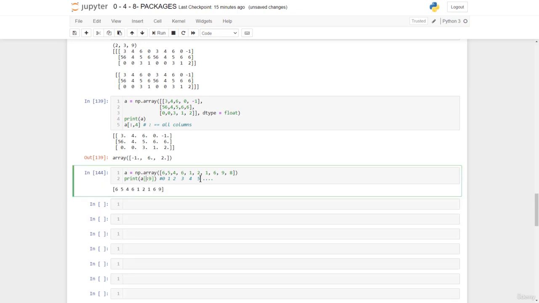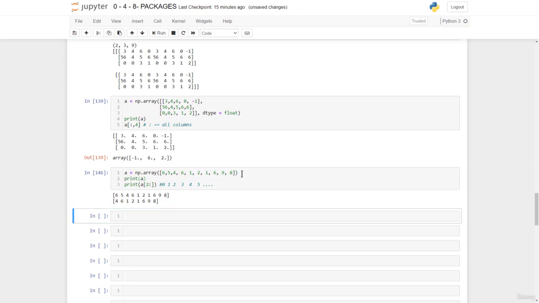Now if we want to go from a given position to the last position, we just do that, and it takes from 4, 4 6 1 2 1 6 9 8, that's it. Let's print out A so we see that clearly. We actually take this 4, we could do this 5, you see it matches up with the first 5 elements.